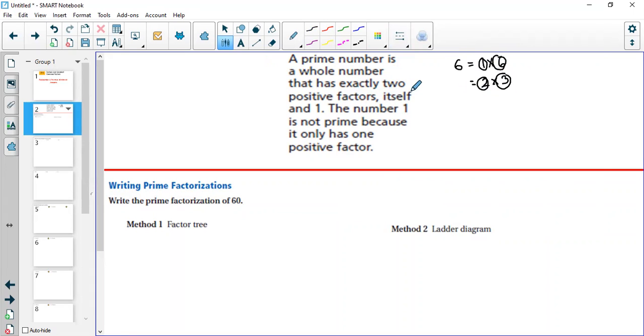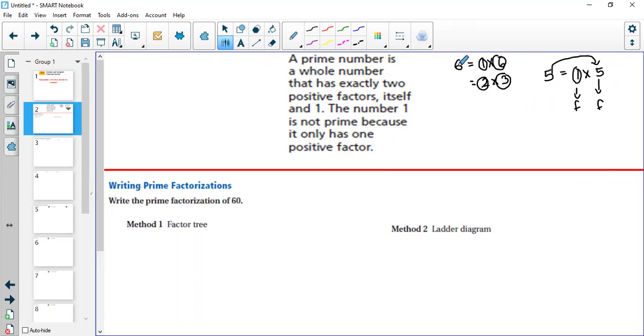So a prime number has only two positive factors. How do you know whether a number is a prime number or not? For example, take the number 5. What are the factors of 5? It's only 1 multiplied by 5, because there is no other number we can multiply to get 5. So 5 is called a prime number because it has 1 and the number itself as factors. Any number which has 1 and the number itself as factors is called a prime number.